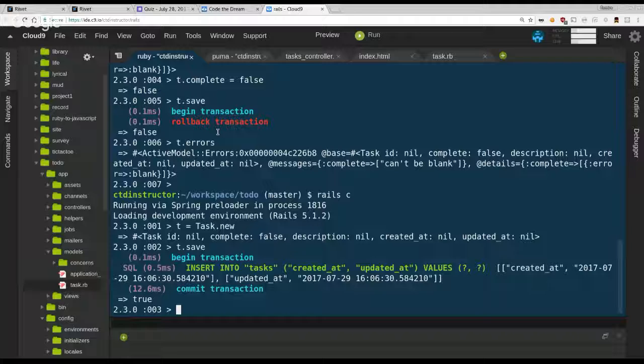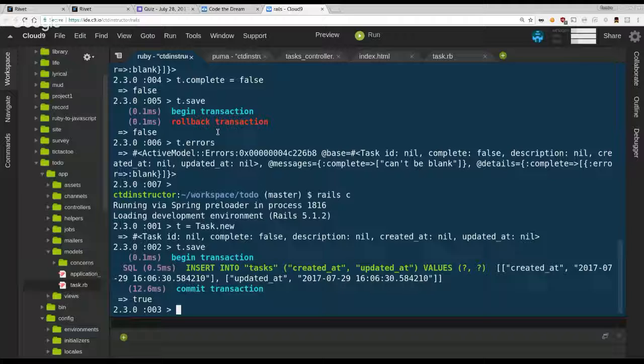So you can do validations at different points. You can still do it at the database level, and there are different levels. What happens here is that when you add a validation and then you call the save method in Ruby, Ruby checks that the data is correct.